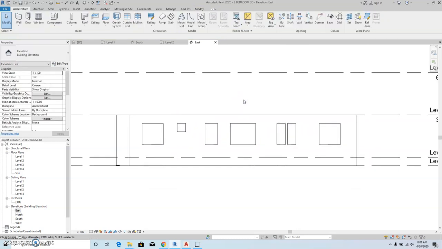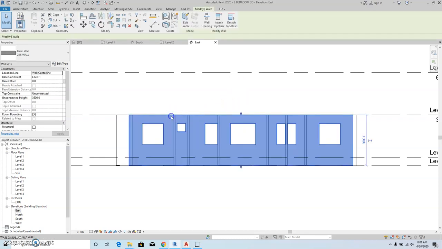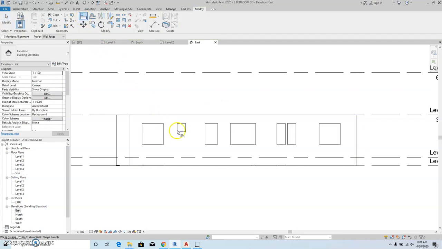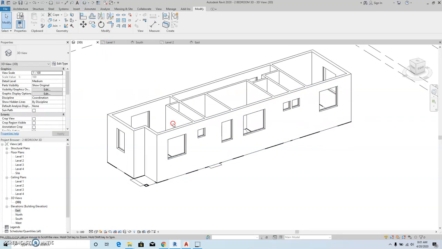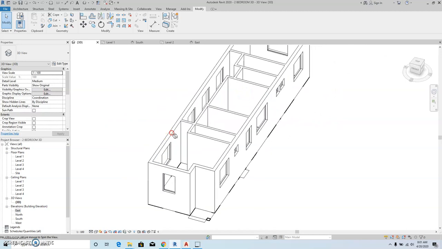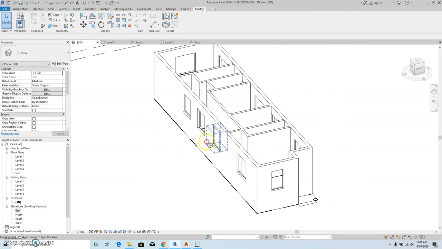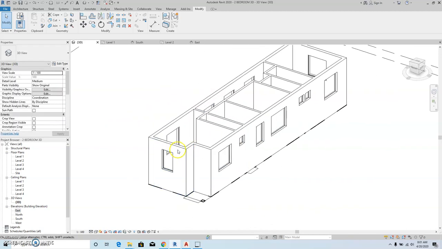So to achieve the 600 by 600 for the remaining windows, what do we do? We go to our modify tab, click on align to, click on this, click this, click on this, click this, and we have our windows there like that. We do the same for some other windows like that. If there are none, let's move on. So that's how to place the windows.